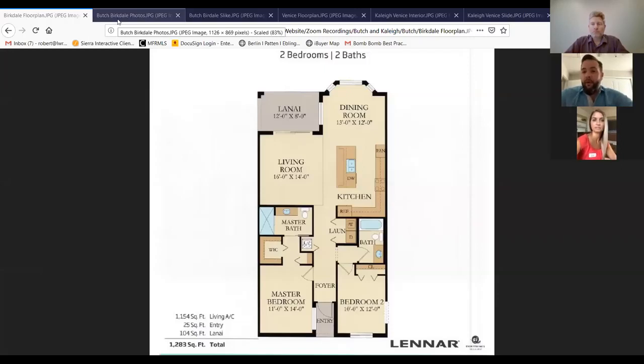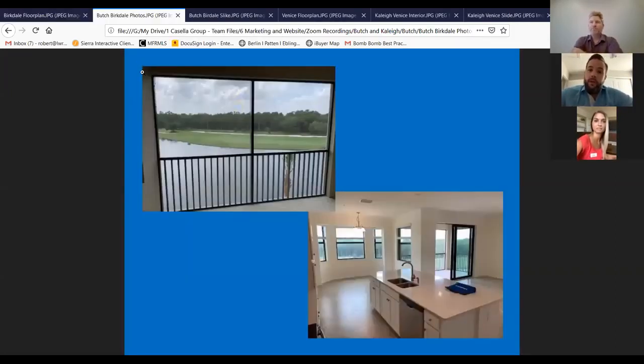This particular unit came back on the market — we had some financing tied up due to the given situation, so it transferred to a later close. I now have a move-in ready condo, which is something we don't typically see at Lakewood National. The best feature by far is the view — you have water, golf course, and preserve view. On top of that it's a fourth floor unit. This particular one has the three kitchen windows, so it gives a nice panoramic view from the kitchen.